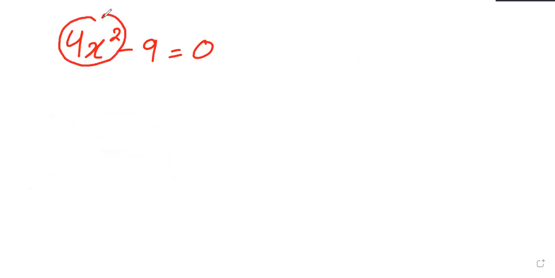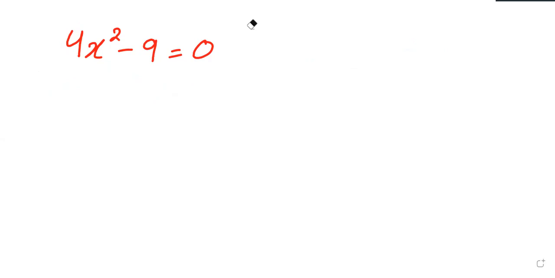We know that we are doing the factorization method. There are different methods, guys. Right now we are doing factorization method. For factorization method, we need the quadratic term positive and we need the other side 0. Yes, it is positive quadratic and the other side is equal to 0. What is this term? It is the constant term. So yes, we can do factorization.